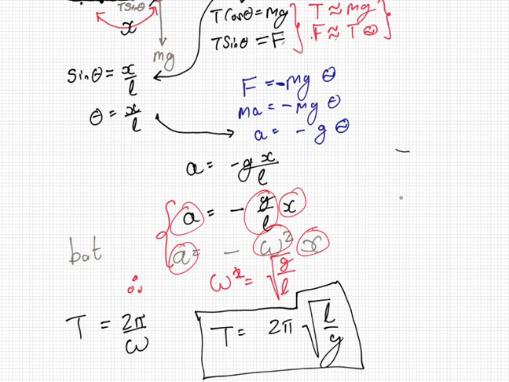I would hope so. It's one of the key physics formulas. So, we're in this situation. If I know the length, then I know how long it takes to swing back and forth. So, on your calculator, I want you to make the length 1 meter. Tell me the time it takes to swing back and forth. I want you to do that now. Question? No?